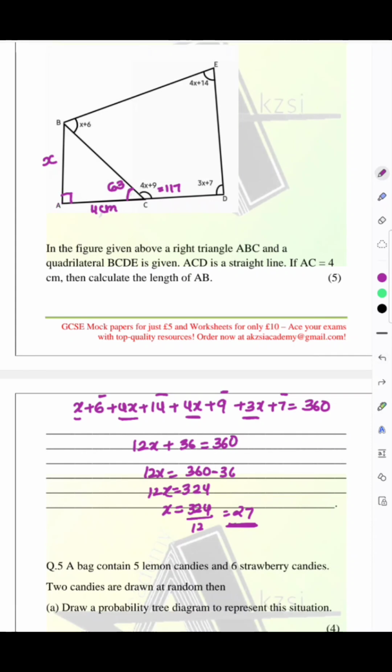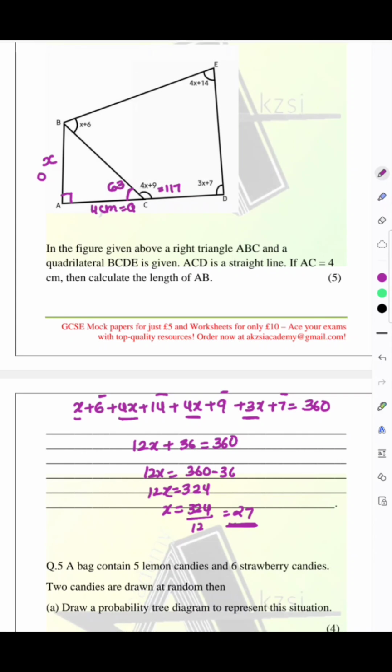So the side opposite this angle is your opposite, and the side which is attached to this angle is your adjacent. This is the hypotenuse, okay? So don't say that this is also attached to 63, so this is adjacent. Hypotenuse is always the longest side and the side opposite the 90-degree angle. So hypotenuse is fixed, while opposite and adjacent keep changing depending on the angle. So this is adjacent. Adjacent is given, opposite we have to calculate.